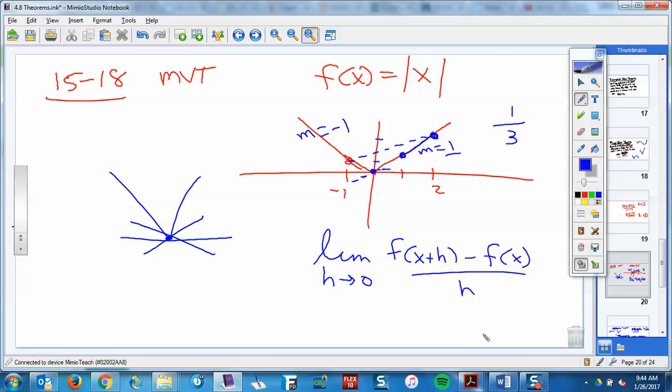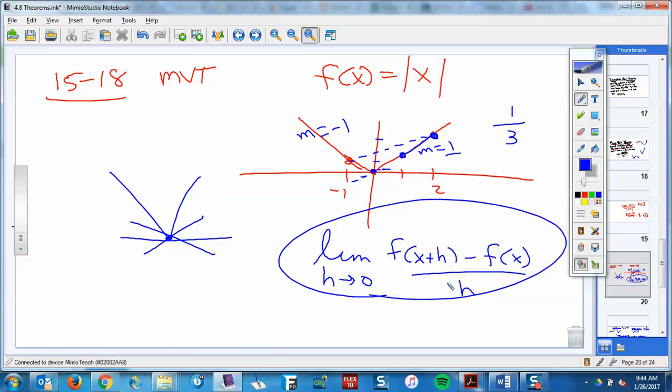Because on this side it's 1 and it's 1 and it's 1. If you did 0, it's 1, it's 1, and then all of a sudden it's nothing. And especially if you pick the point over here and over here, it's negative. It never approaches something. So that's why by the definition of what slope is, the slope can't exist at that sharp point because it's not approaching something. When you have a smooth curve and you take 2 points and they get closer and closer together, that slope just keeps narrowing in and approaching something. So it does come back to the definition.